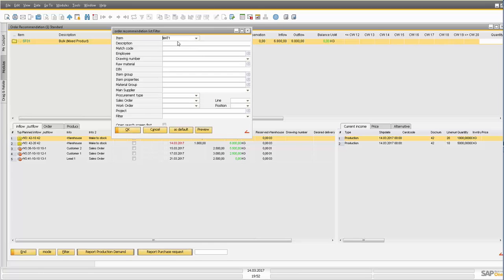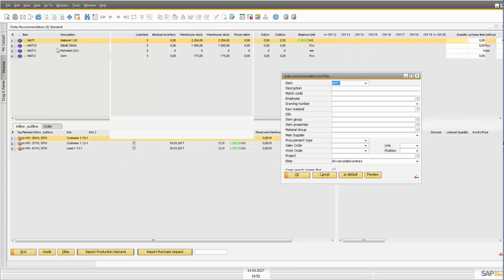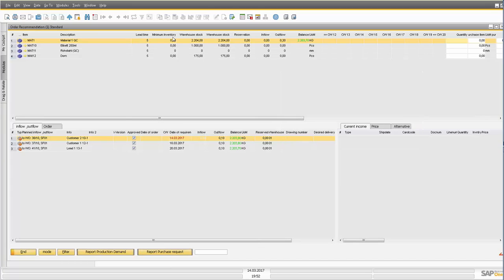If you search for some special material and click the preview, you get information for material 1, material 10, and you also get your balance and your linked documents, purchase orders, sales orders, whatever you have here. Okay, so this is MRP in a quick overview.